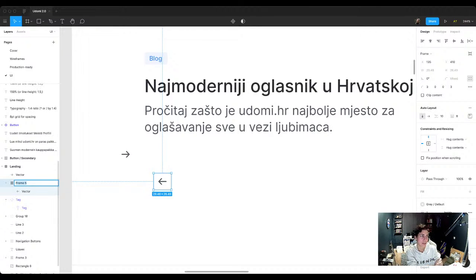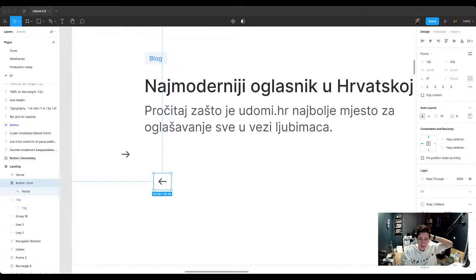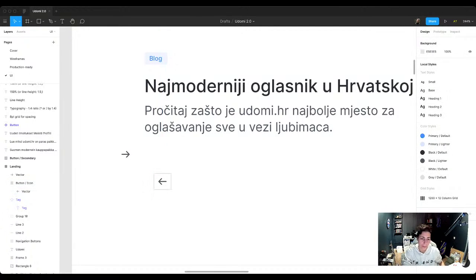It's not a button, but it is. I'm gonna call it button icon. This will probably have to be something else later down the line, I think. Oh, somebody voted chevron. Oh, I'm so sorry. I already decided I'm gonna go with the arrow. Let's keep arrow, but let's keep chevron in mind. Maybe I change my mind in 5 minutes.